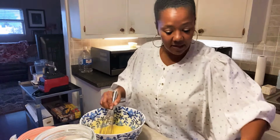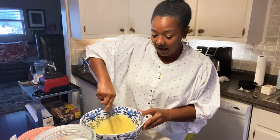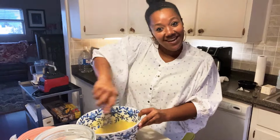I really need to get me an apron. I feel like I'm dressed up for this, but this is a $4 top I got from Penney's about 3 months ago, and I just wanted to wear it. So I'll wear it for my video.